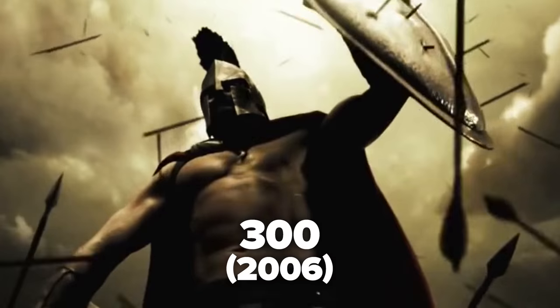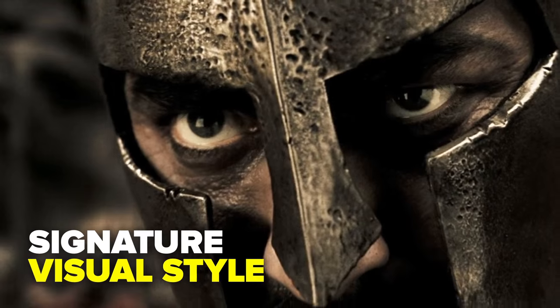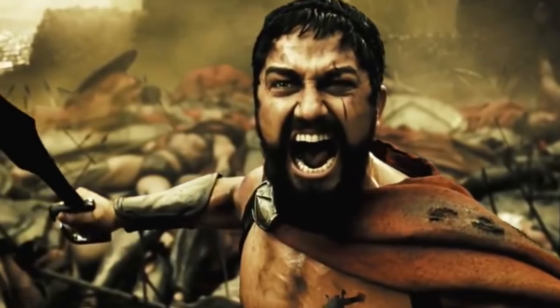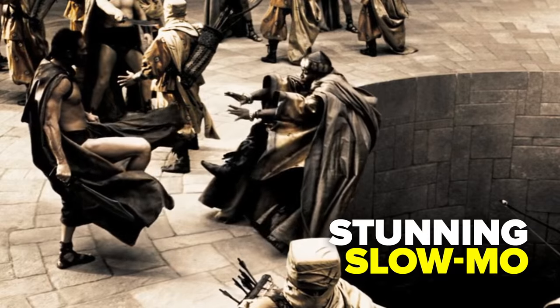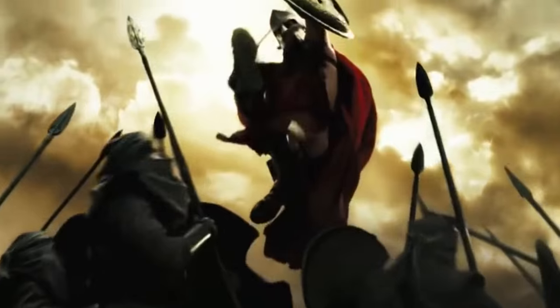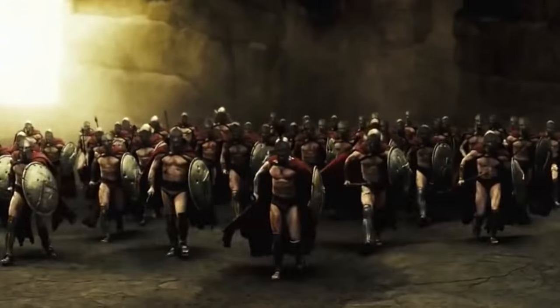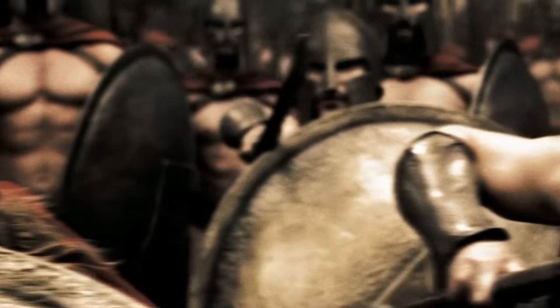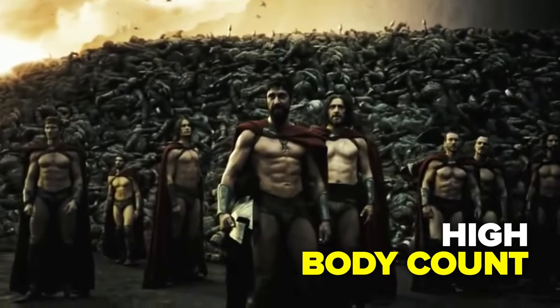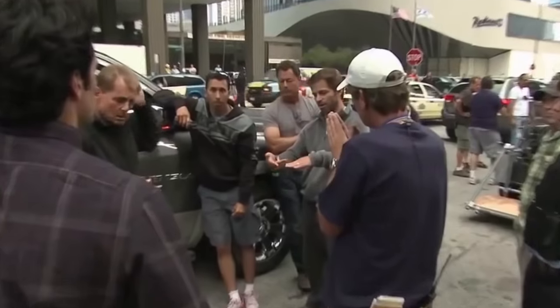Although 2006's 300 was only Snyder's second film, it would both introduce and define what would become his signature visual style. With heavy influences from Frank Miller's graphic novel and stunning slow motion effects, Snyder used his visuals to underscore the unfolding violence as well as the tone of the film. 300 also proved to be the first of many times in his films that Snyder explored the theme of the tragic nature of heroism. Coupled with his newfound reputation for high body counts and widespread destruction, the young director was beginning to make his mark on fellow filmmakers.